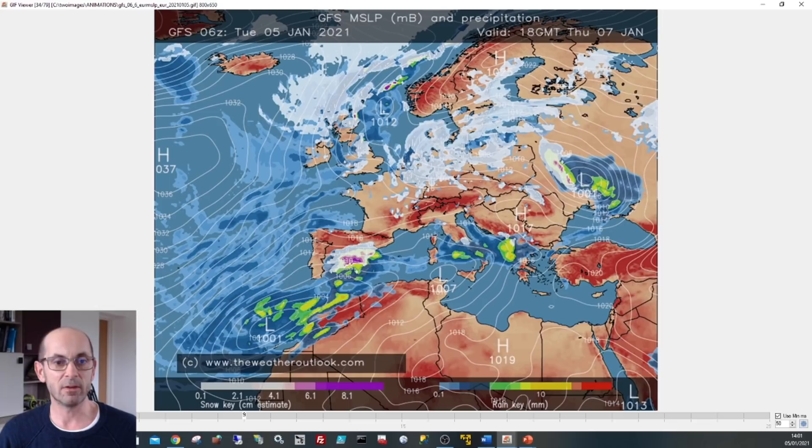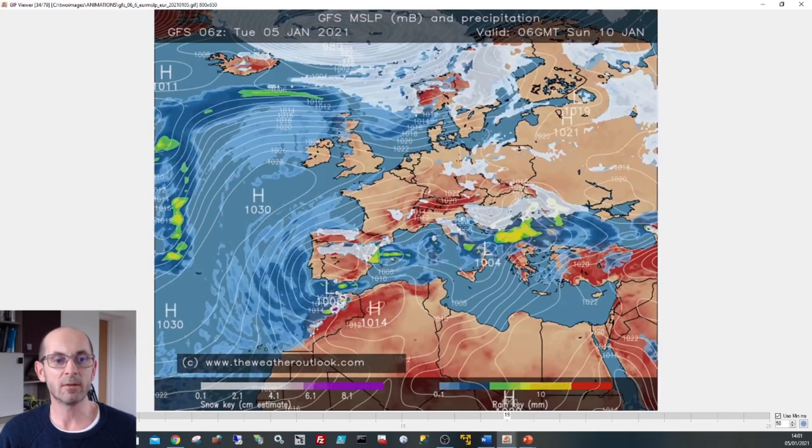Continuing the sequence through the weekend — here we are at 06 GMT on Sunday the 10th of January. By this point things are beginning to change quite noticeably. We've got high pressure centred to the southwest, winds are going into more of a westerly direction, and that indicates it is going to be turning milder. On this chart you can see more blue and green shading indicating rain, and the white shading indicating snow is retreating further north. Temperatures may well be beginning to rise, particularly across the northern half of the UK, while high pressure having more influence in the south could keep it colder there for a while longer.